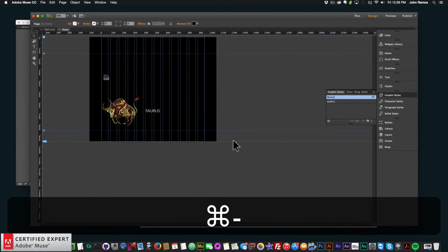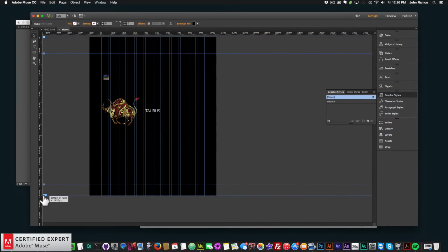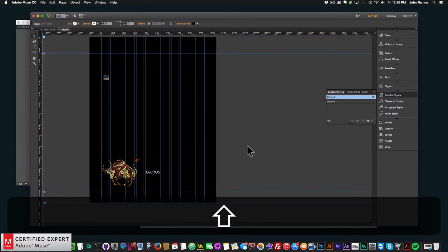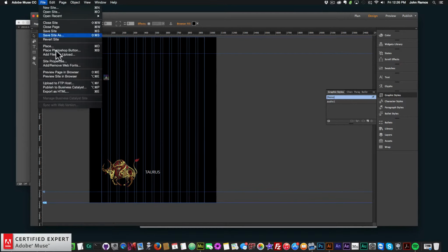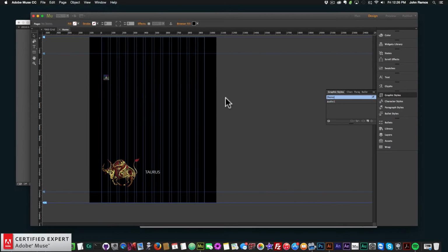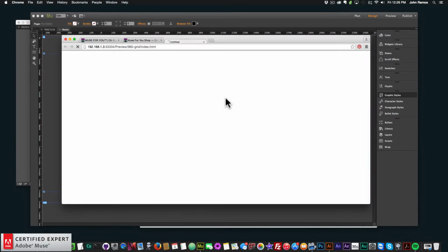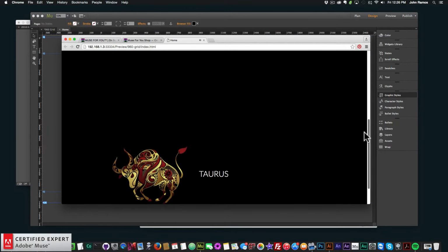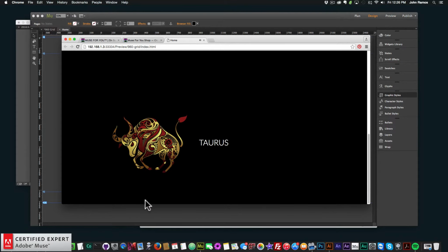So I'm going to zoom out on my website and give it more scroll space and just bring this down a little bit like this. All right, perfect. So now I'll go to File, Preview Page in Browser, and I'll scroll down, and that audio triggers when this element hits the bottom of the browser. And because we set it to only play once, it's only going to play the audio once.